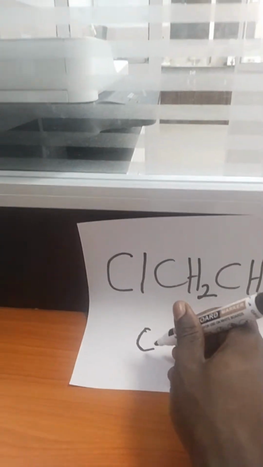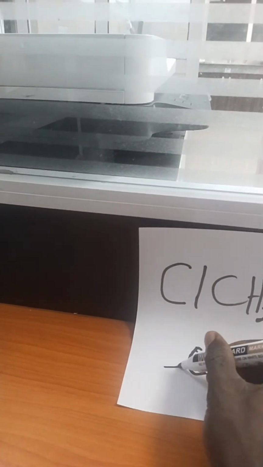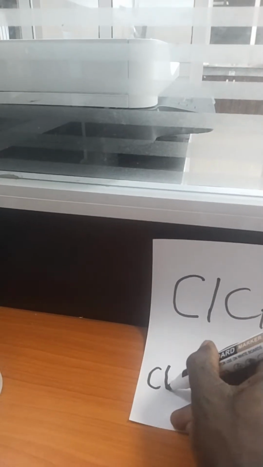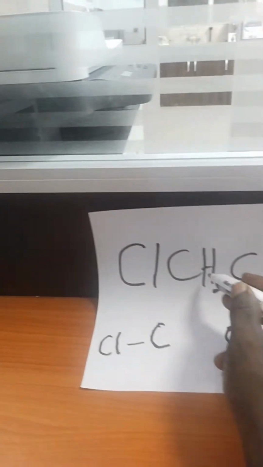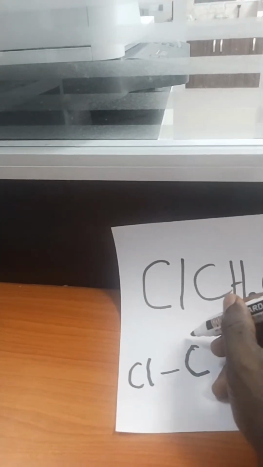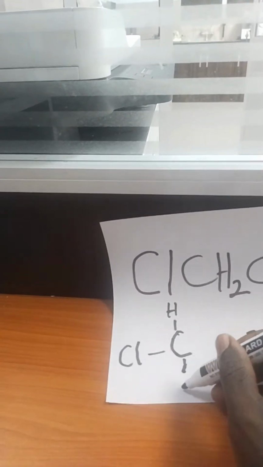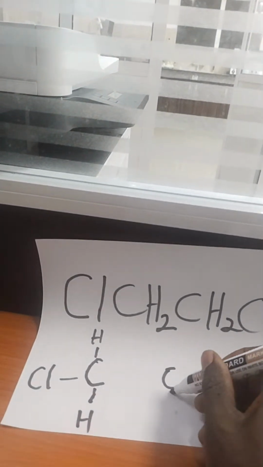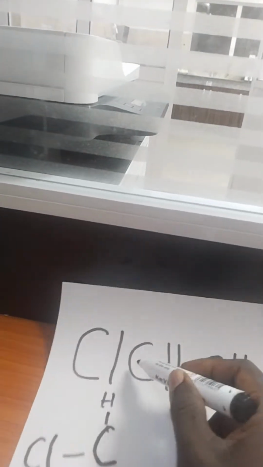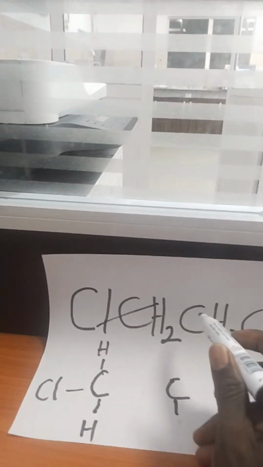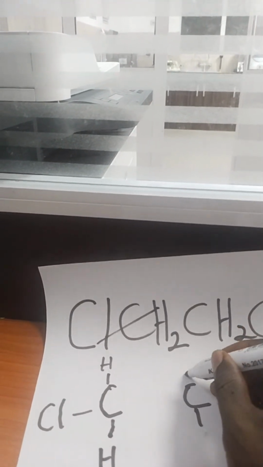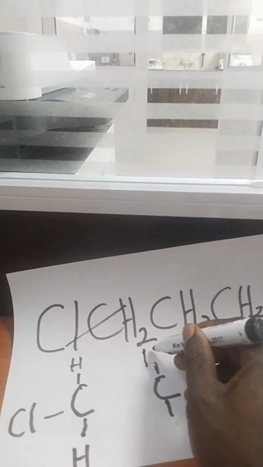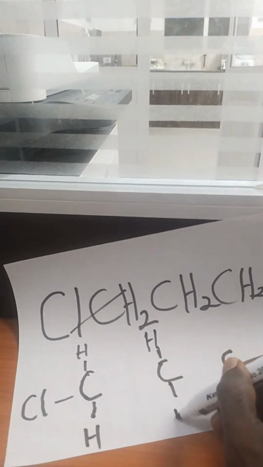In the first carbon atom, you are having a Cl group, so you just do an arrow and put the Cl. Now this H2 means one H will go up and the next one will come down. Do not put the middle bond yet. Try and focus on completing the hydrogen. So we are done with this, so I can cross that. Now we are looking at this, and you can see there are only 2 hydrogens, so I put this hydrogen here, and this one here.